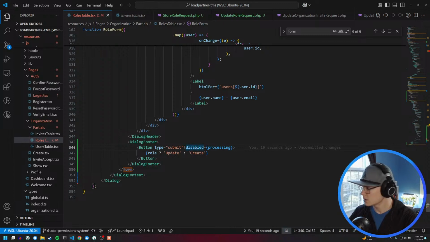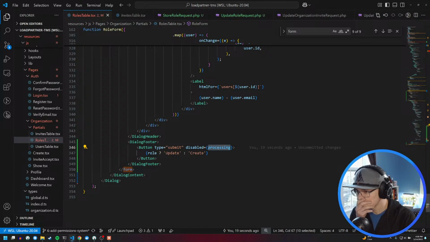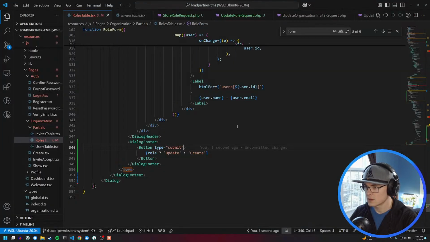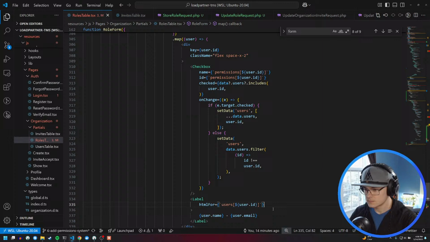Button type submit. Disabled equals processing. Maybe we'll just get rid of this just to be safe. Why does that not work? Did I not copy that over? HTML for ID. Oh.